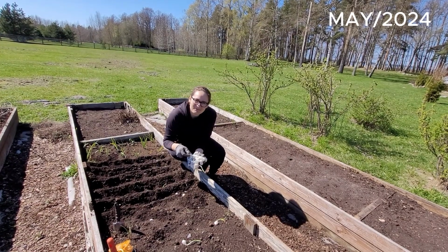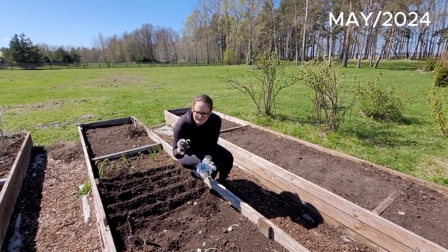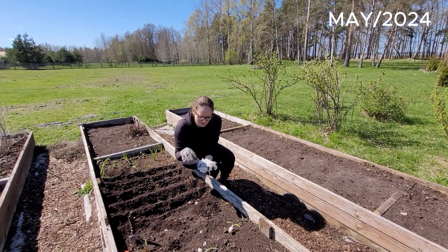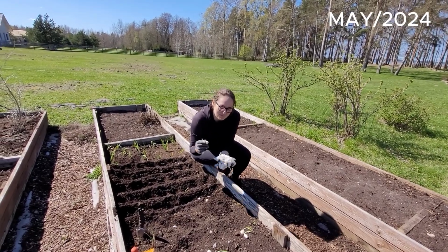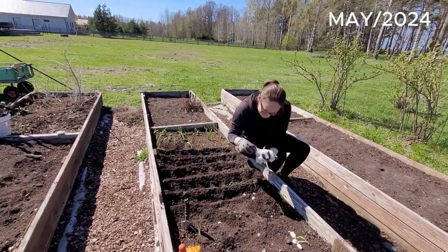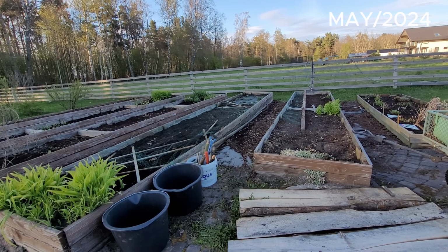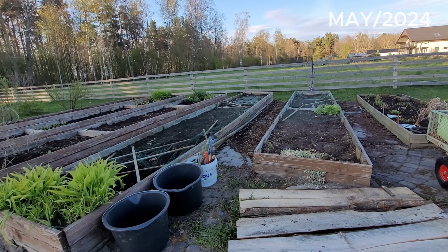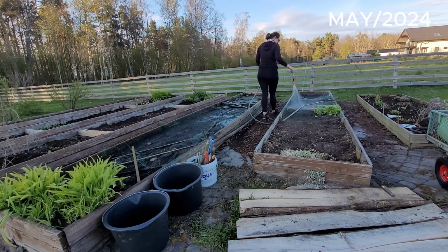And this is the time for the spring onions. Maybe we are a little late with these seeds because some of them are already tossy, but maybe some of them will still work, so let's put them down. It was only the beginning of May, but I was already feeling I am so behind of any work in the garden, including sowing the onions, beans and beets.